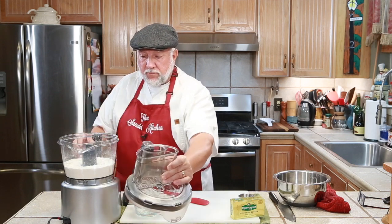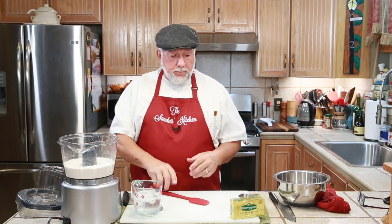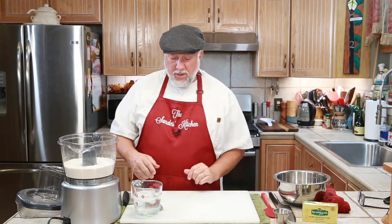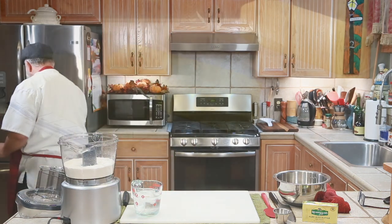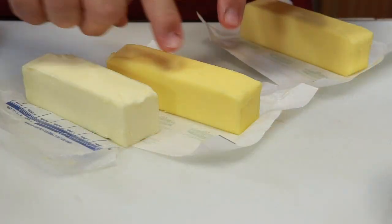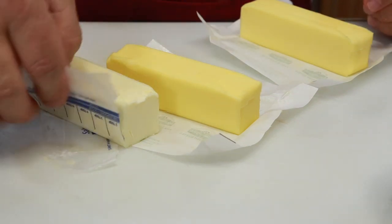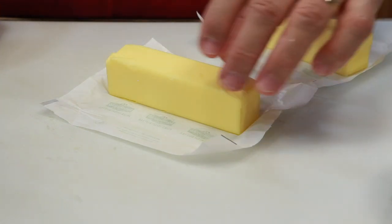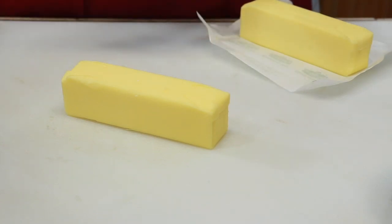And now, we're just going to leave this alone, and we're going to go get the butter. The butter was in the freezer because we wanted it to stay ice cold. So let me get the butter. Can you see the difference between the store-bought butter and the Kerrygold? That's the reason why we're using the Kerrygold. So I'm putting this away. I want to go ahead and get this off and start cutting it up.